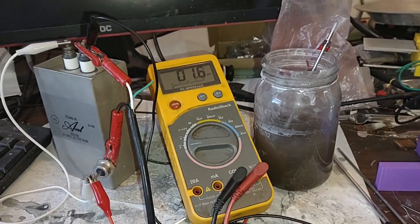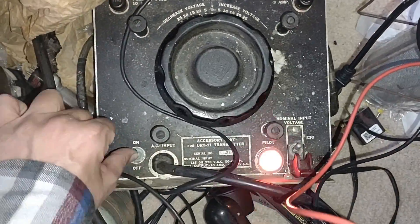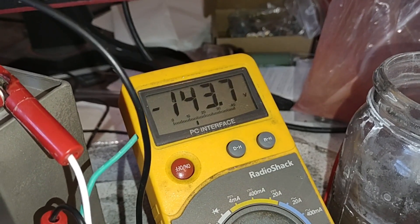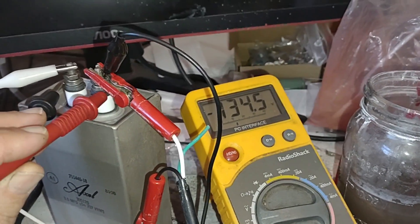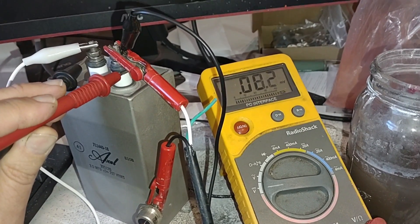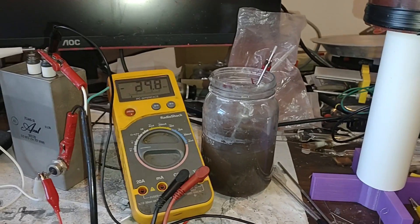Let's measure the voltage of this guy here. This is a little bit above 110 because that's normal right there, so this is stepping up the voltage a little bit. We've got our voltmeter here. Let's measure the voltage across the capacitor. We're at about 150 volts or so. Oh, it's dropping for some reason — I don't know why. About 135 volts. Maybe the voltmeter is putting a little bit of draw on the impedance. Let me see if it goes back up again if I take it back off. Maybe 130 volts.